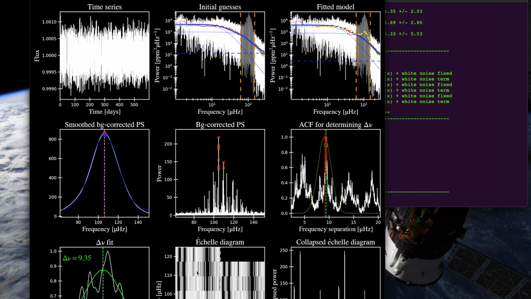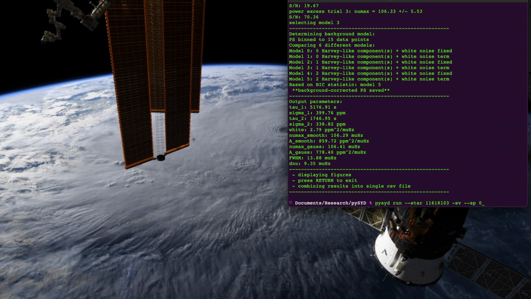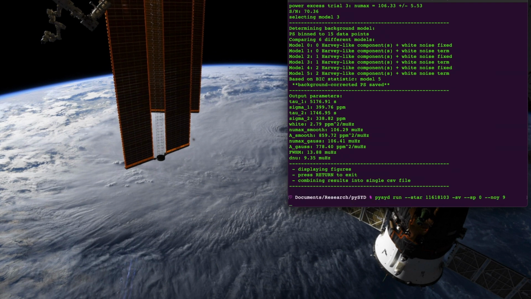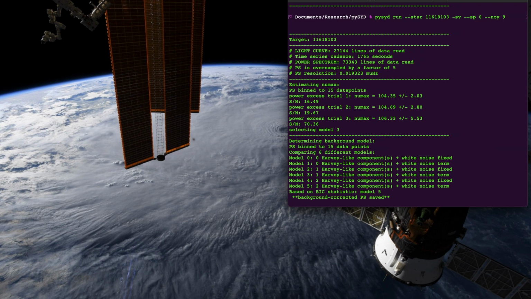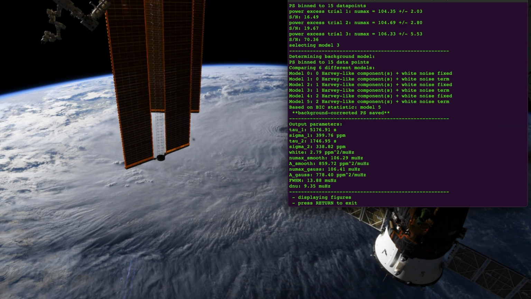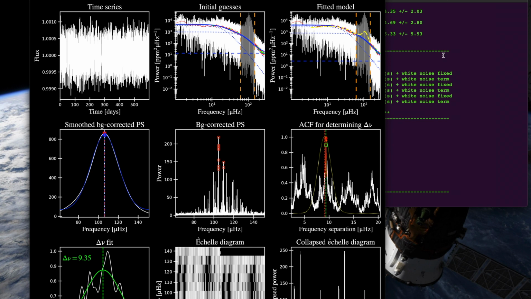But if you look at the shell diagram, it looks like some of the orders are cut off on the bottom, so we can actually change the number of orders that the shell diagram displays by number in the y direction, or number of orders, and change that to 9. And now we'll see what the shell diagram looks like, and you can see it looks much better here.